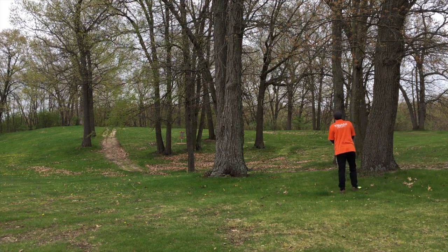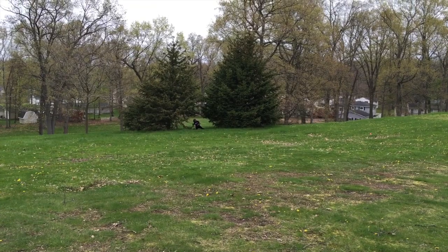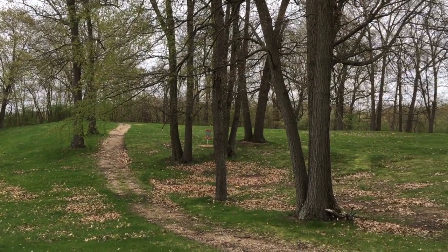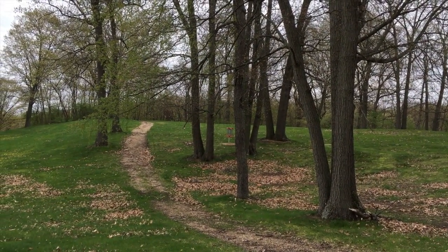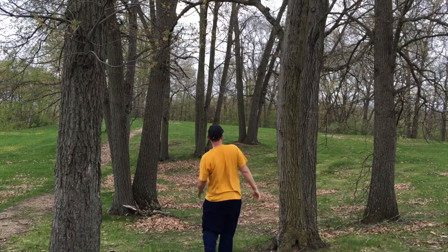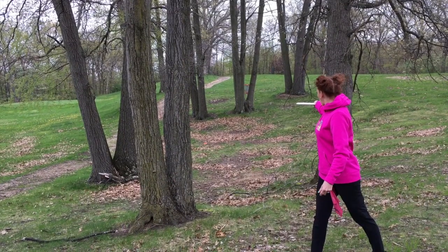Here's your upshot. Ooh, pretty good bid there. Put yourself just outside, right around circle's edge. Took a crazy skip uphill. I'll take any breaks I can get. That's all I'm going to say about that. There's Donut throwing a forehand towards it. Gets caught in a couple trees, but he should be able to go up and down from there at the worst. And Randall maybe with a grip lock? Yeah, it looked like that one got away from him a little bit. Kind of scratching his head like, what just happened there?